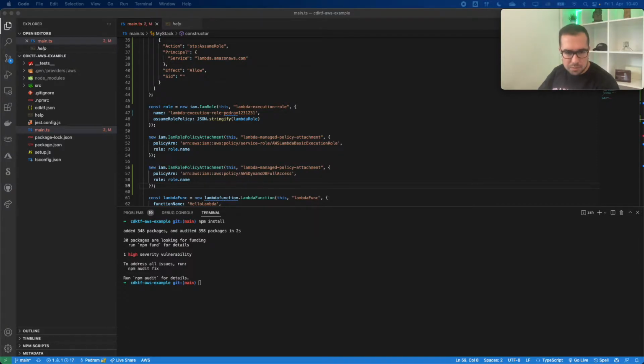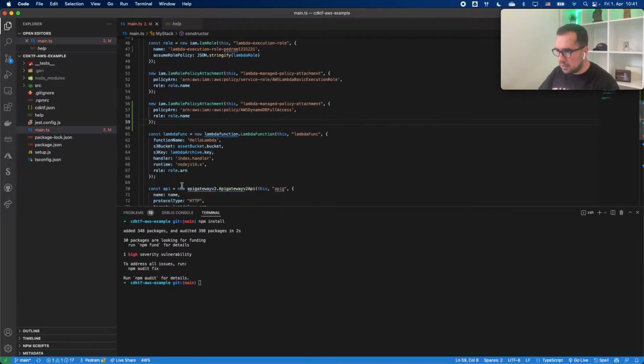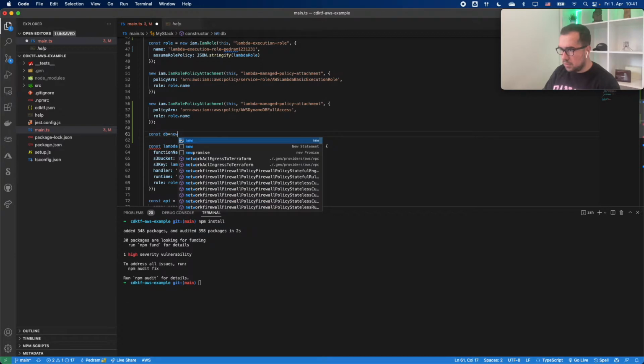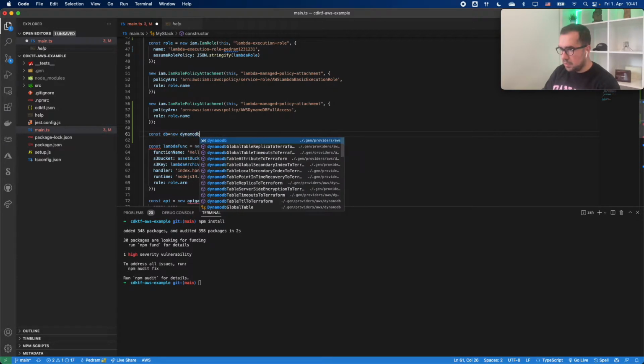Then after this, I'm going to add my DynamoDB, and I think the name is unique. Everything is good. So I also add a DynamoDB here: db equals new DynamoDB table.